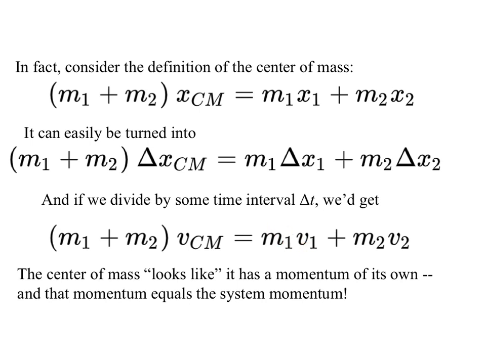This is the momentum of object 1, and this is the momentum of object 2. And we're adding them, so this is the system, right? This is P system, the system momentum. And over here, since we have the mass of something times the velocity, we might call that P of the center of mass. Now, the center of mass kind of looks like it has its own momentum, and that momentum is equal to the system momentum.